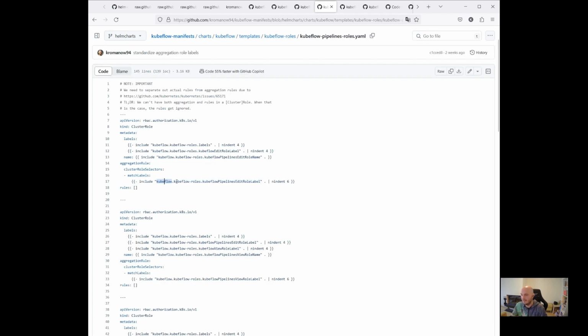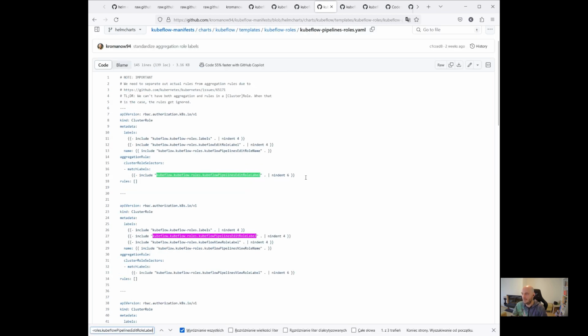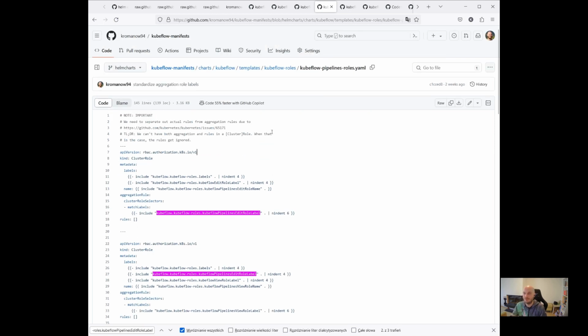And then this is referenced in other places in this and different templated manifests. So it should be pretty easy to use and extend.